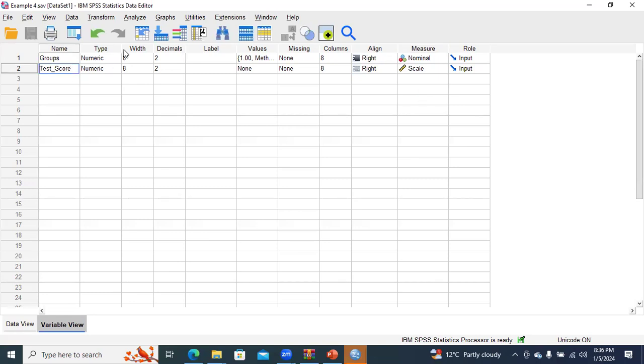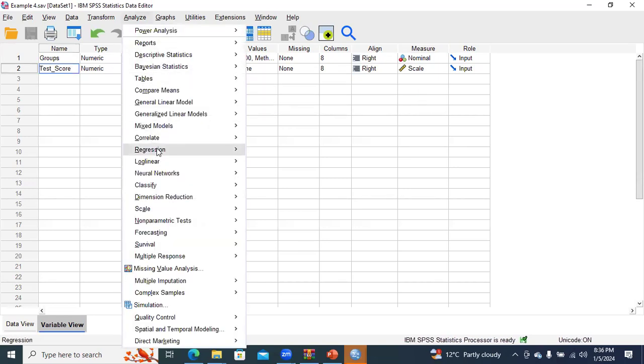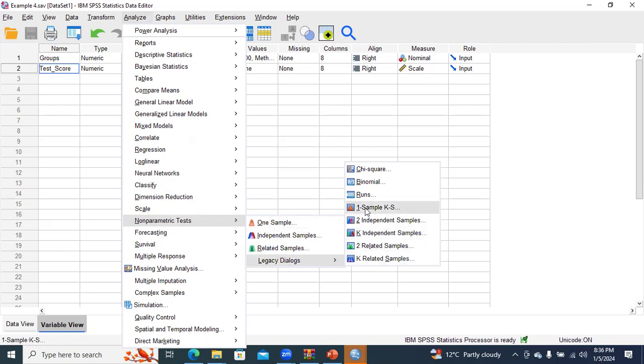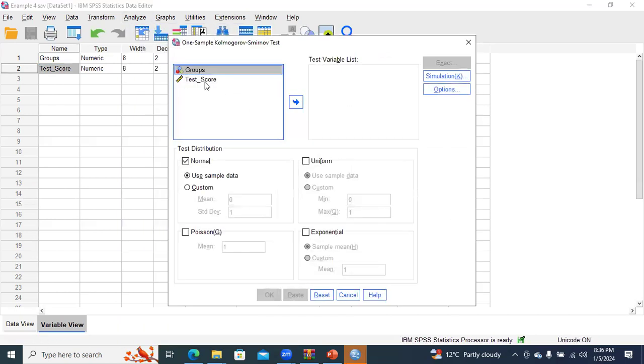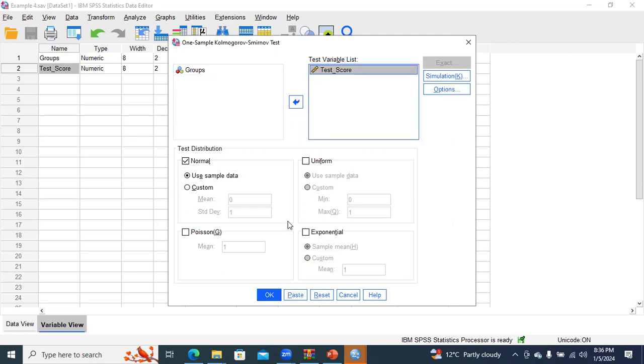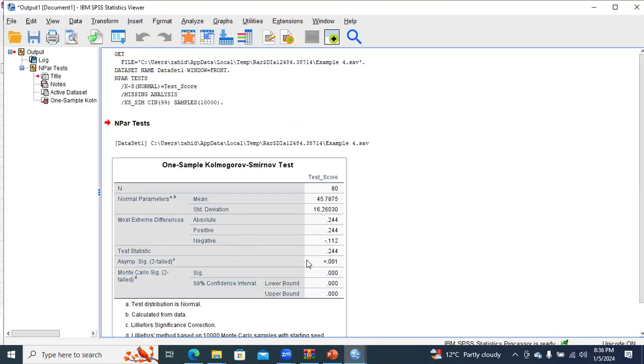You need to check the normality first. You go to the Analyze button, you go to non-parametric test, you select one sample KS, and you need to select the test score as the test variable list. You click the OK button, and you will see the results like this.